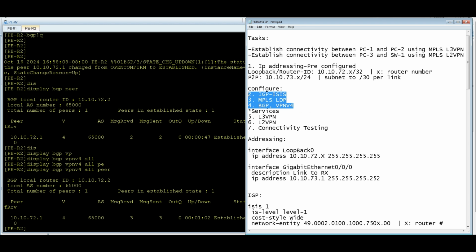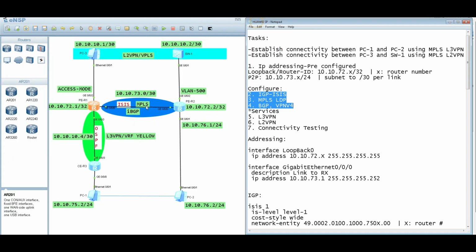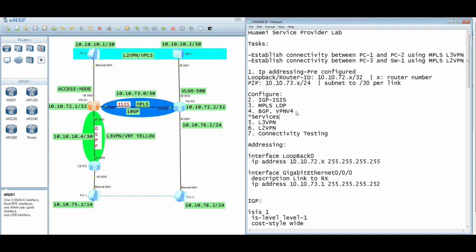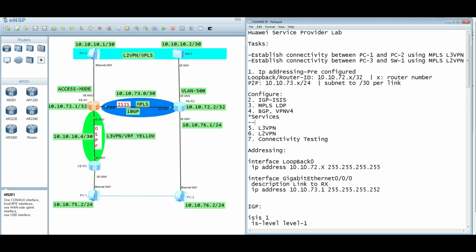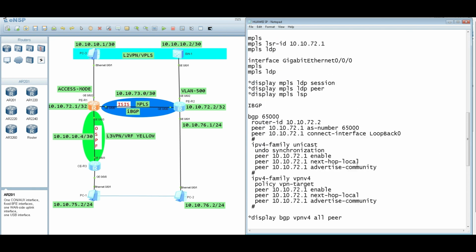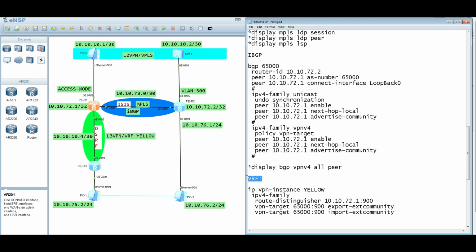Our network is ready to carry the different MPLS services upon configuration of basic ISIS, MPLS, and BGP VPNv4. Before we proceed with L3VPN, let us configure the VRF or instance in PER1 and PER2. To configure in Huawei routers, input the command ip vpn-instance followed by the name, which is yellow in this lab.